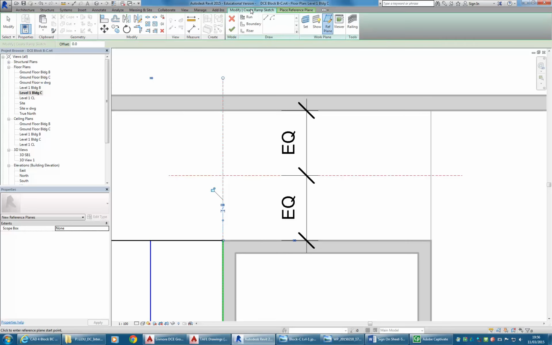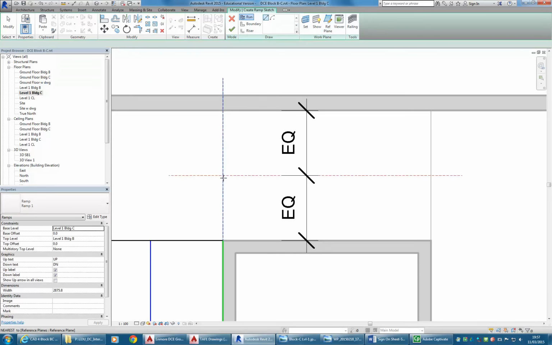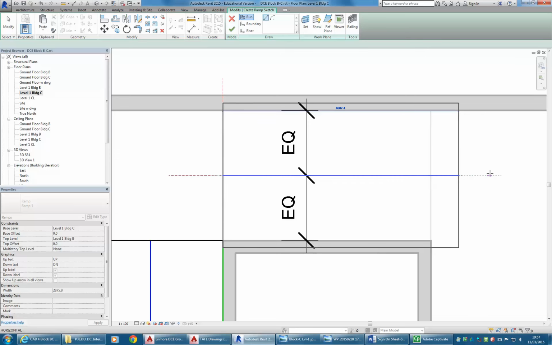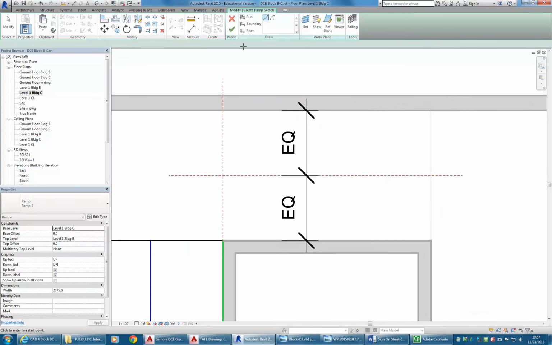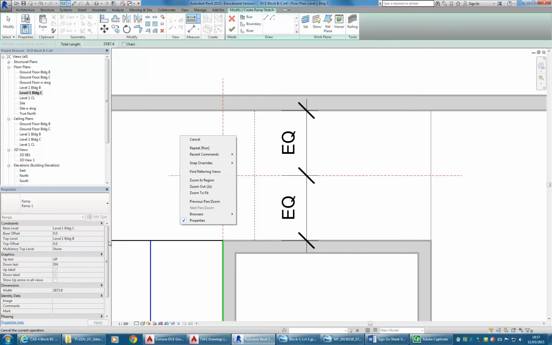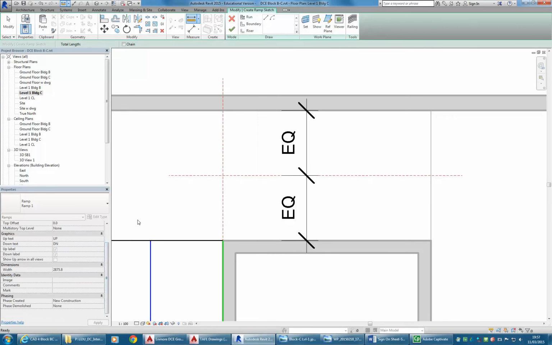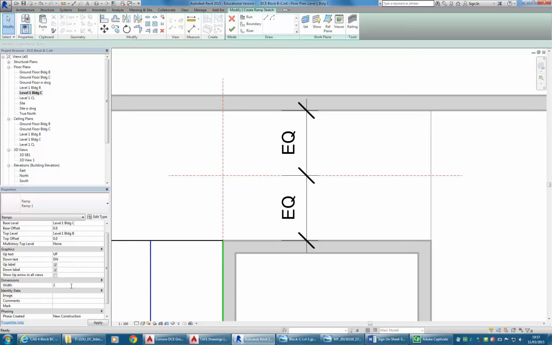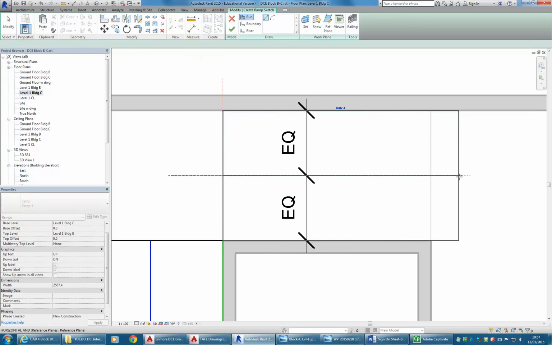So back on create ramp sketch, run, straight line, and now from the intersection there, cross to the right, and now sorry, my width has changed, so I'll just check that. So 2587 is my new width. I'll just put that in. Oh, so 2587.4. Okay, so drawing this run now, you can see it's a tiny bit too long.